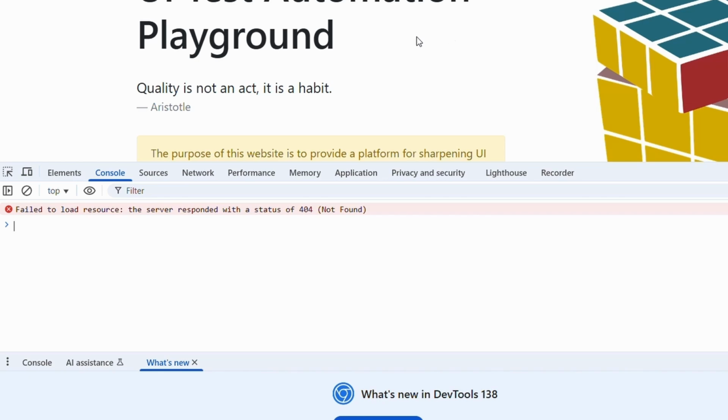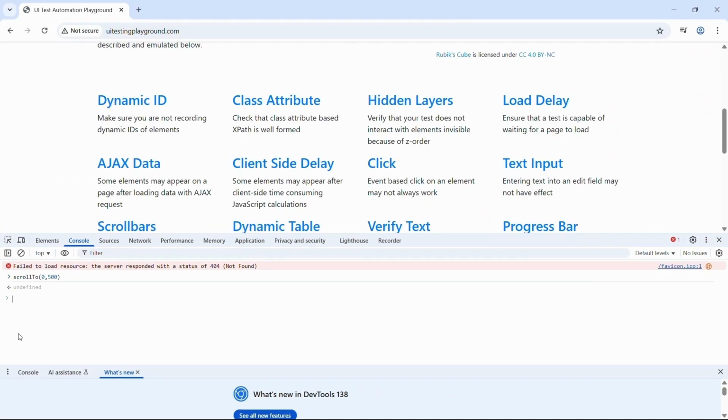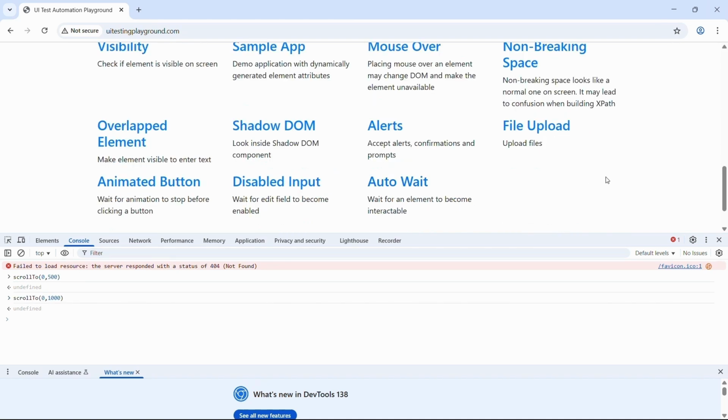To demonstrate how we do it with the code, I would also like you to know how to do it from the browser. So if you inspect and go to this console section, here you type the JavaScript code to move this particular page by, let's say, 500 pixels. See, it moved from 0 to 500. Now let's do it for 1000. You can see that it's reached 1000 pixels down.